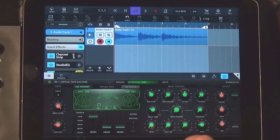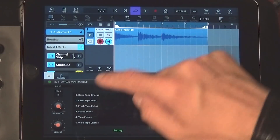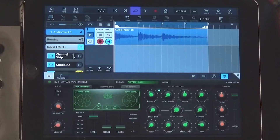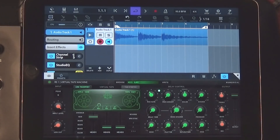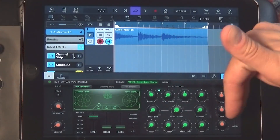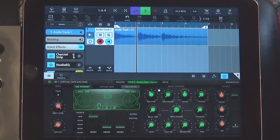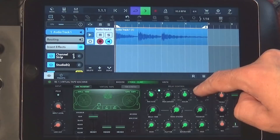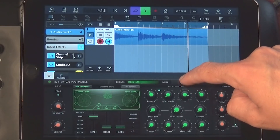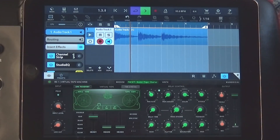What I recommend doing is loading this first preset here — the basic tape chorus — and then bringing some of these effects down: the wow and the flutter. Bring those down, and the saturation too. You'll get a nice clean chorus effect. This way you can hear the guitar loop with very minimal amounts of effect on it. Now this is a mono guitar track, so let's dial in a little bit of the stereo effect. This is a great stereoizer — we'll brighten up the color and dial in a little treble.